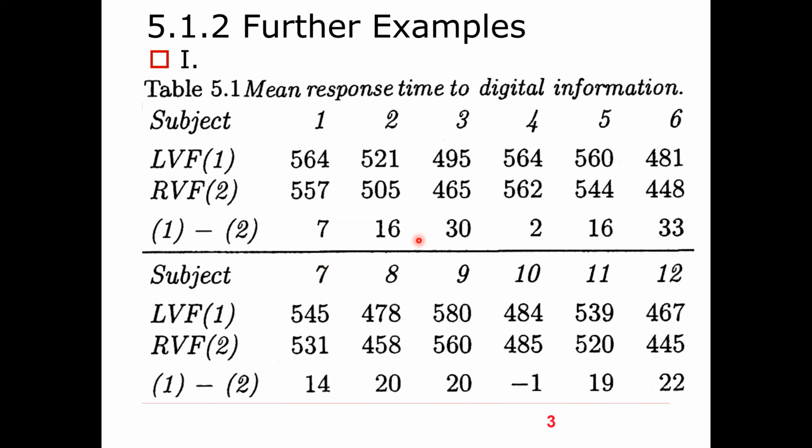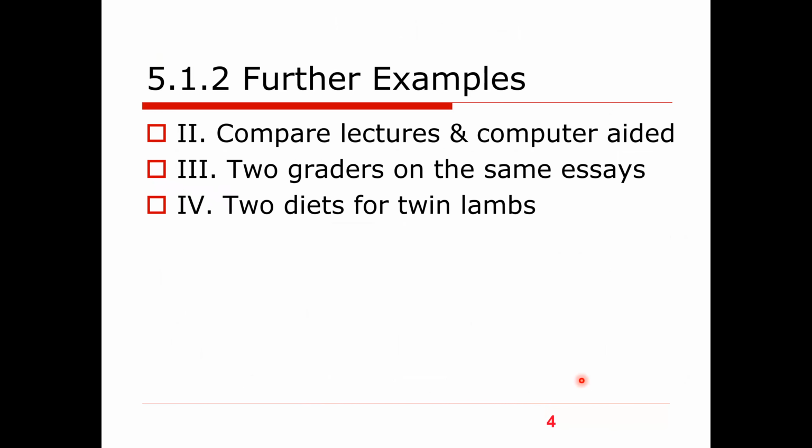I guess intuitively, most people's left response time is longer than his or her right response time, right? There's only one exception here. So intuitively, the conclusion may be that people's left vision field response time is often longer than the right vision field. But scientifically, we need to do some statistical test to make this conclusion. So that's one situation when we need to use the paired sample analysis.